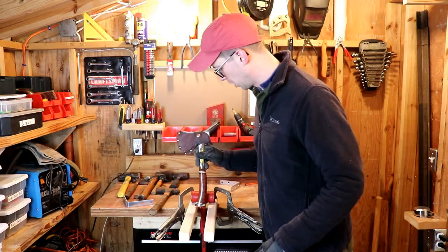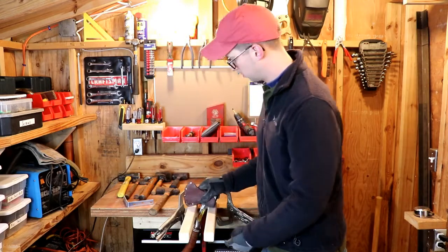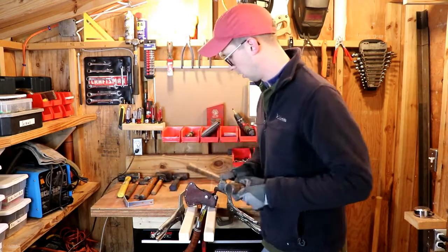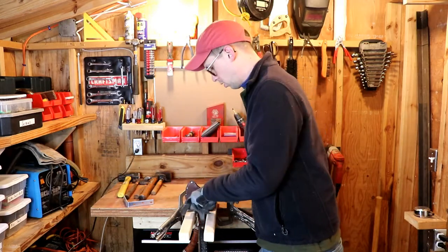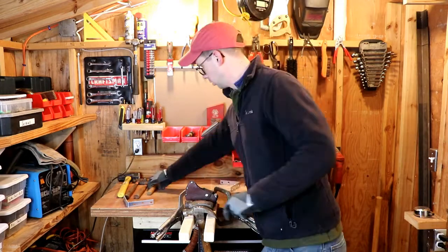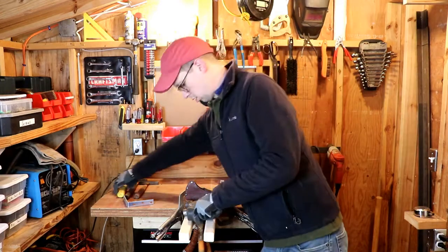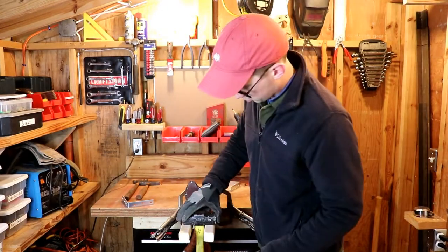My hatchet also has just a little bit wider face to it, so you can see how that juts out a little bit. We're going to stick all of them in here and see how they do, see if that would be a good width, see if anything could potentially want to fall out. Got the sledgehammer. It's going to stay in there nicely.